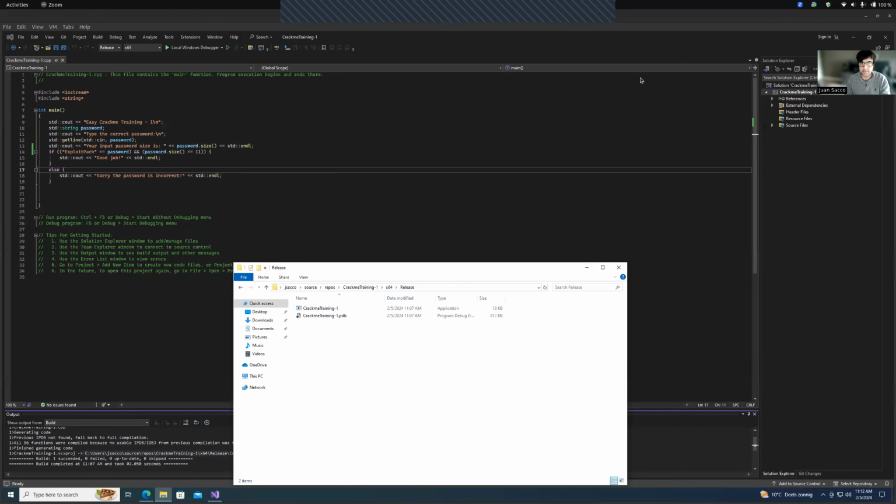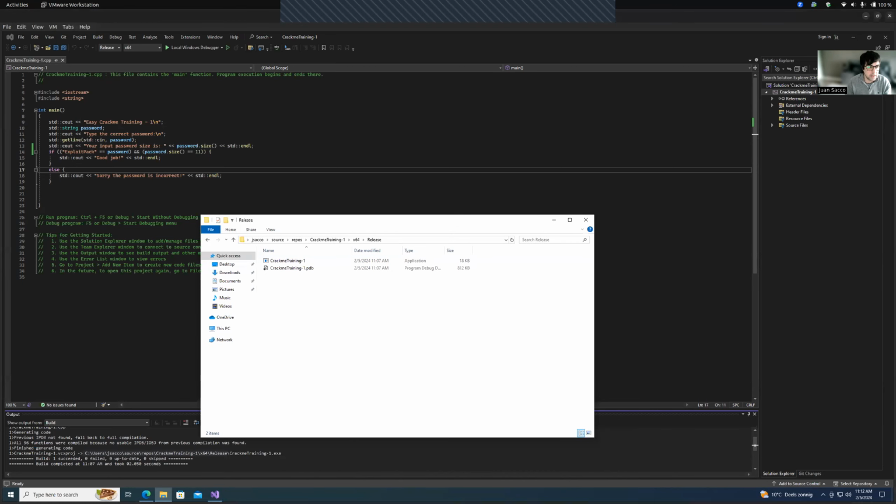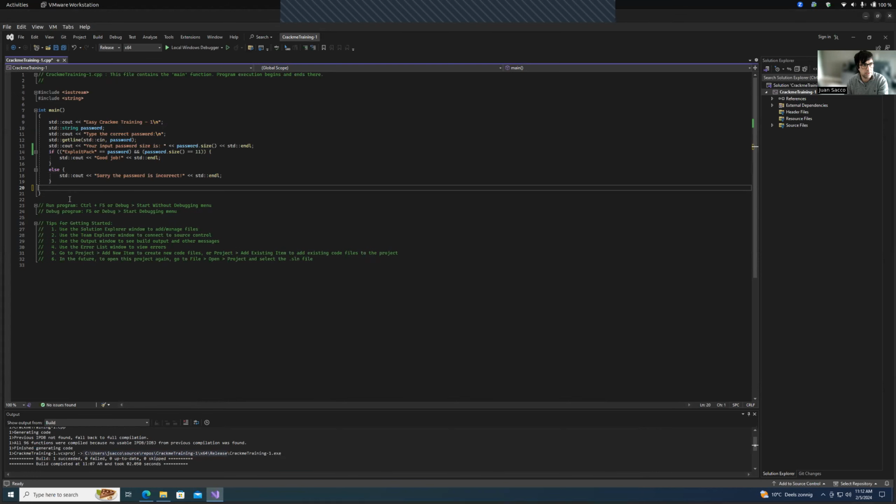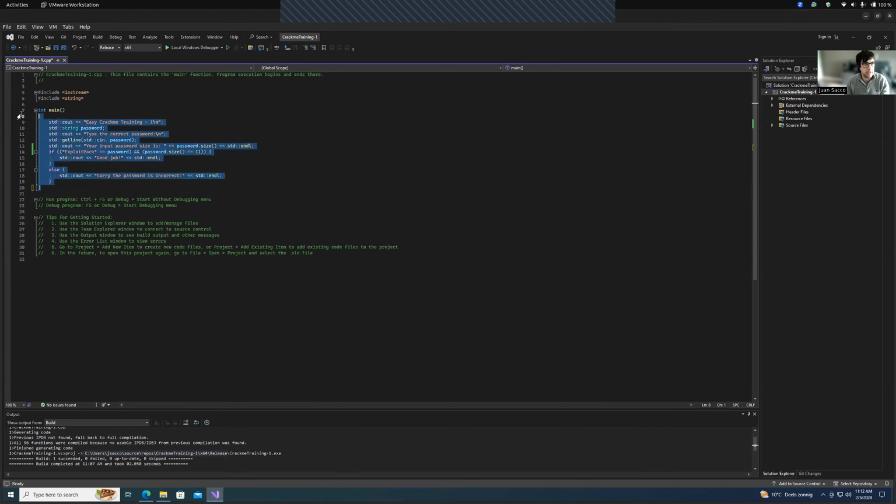Awesome. So this is a Windows VM, and inside this Windows VM I have Visual Studio Community Edition. On this Visual Studio, I also set it to install C++. So I have made this simple source code that we will reverse. It's just a small crackme.